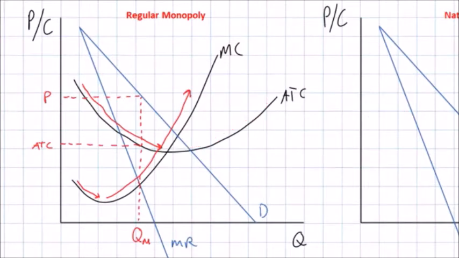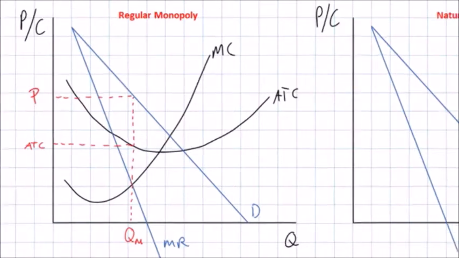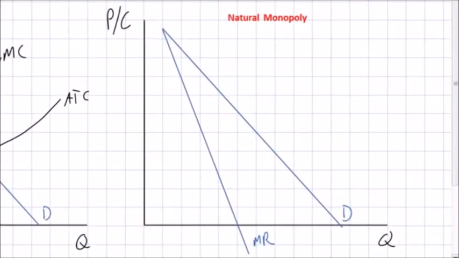In today's activity, however, we're going to look at a special type of monopoly, one in which average total cost diminishes or declines over a much broader range of output than a regular monopoly. We're going to revisit the concept of economies of scale and show the instance in which a monopolist experiences economies of scale over a much wider range of output than the typical firm that we see on our left here. So looking at our graph on the right, we're going to now illustrate the case of a natural monopoly, and then we'll define what a natural monopoly is.